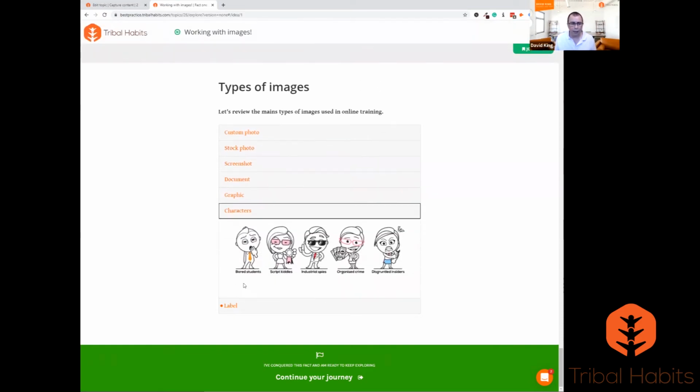You can also get characters. Here's 5 characters we use in one of our training courses. We got these characters from a character library that we purchased. It was very cheap. I think it was like 20 bucks and we got 40 different poses for a character. So we spent 100 bucks, got 5 characters with 40 poses. And we can use those as little avatars or characters when we're explaining content.